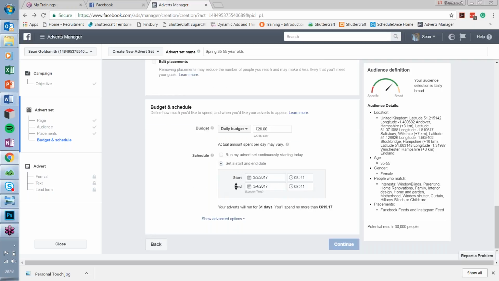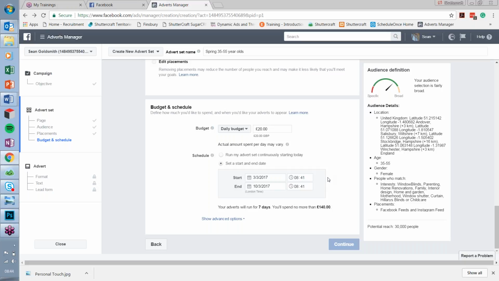Anyway, once you've got your start dates and your end dates, just run the times and then literally go through the process. Now, you don't want to run it for 31 days. But let's just say up until Sunday the 3rd. So there we go. It gives you a bit of a budget, 180 quid that you're going to be spending. So you know exactly what you're in for.